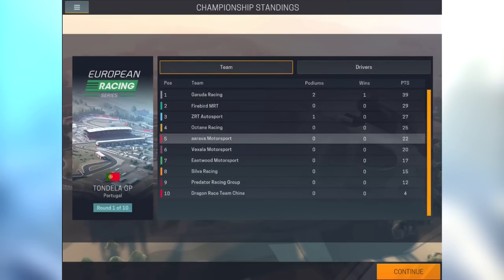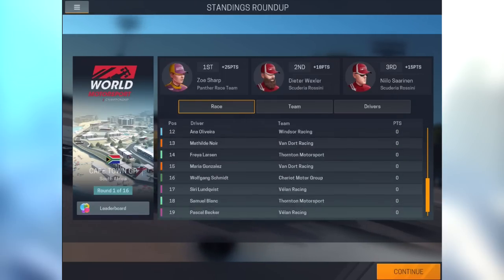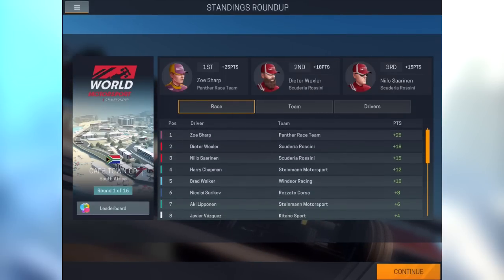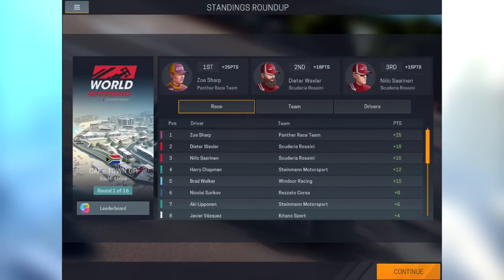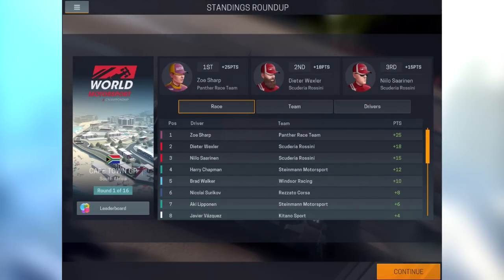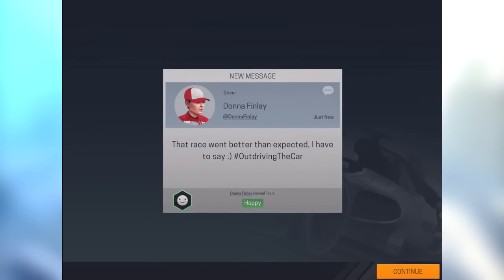Continue on. So in the championship, we're in 5th place at the moment, halfway. I don't think that's too bad, to be honest, because we're a brand new team. Like, these teams are established. We're a brand new team, and we're in 5th place, so that's not that bad. We've simulated the other championships, like it kind of does on the PC game as well, so you can see how F1 goes, and it's basically like a living championship outside your world. So at the moment, Zoe Sharp apparently won that last race, and for F2, Costa won F2, but the race went better than expected, I have to say.